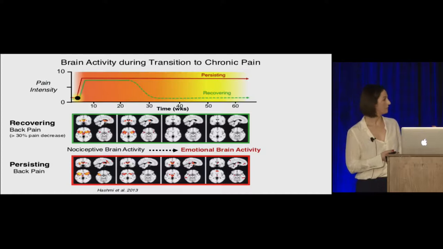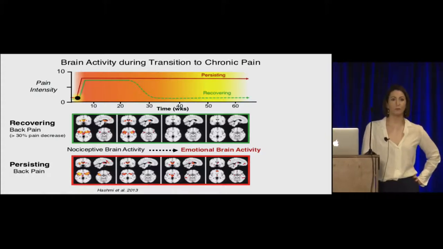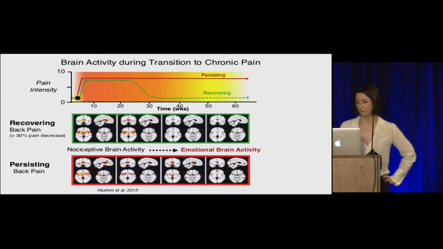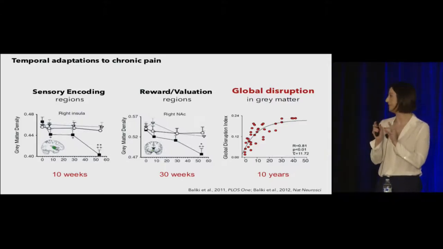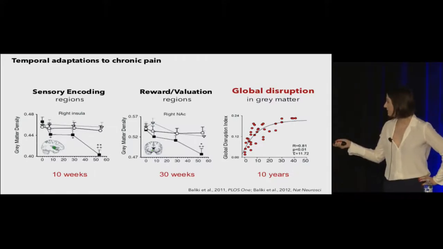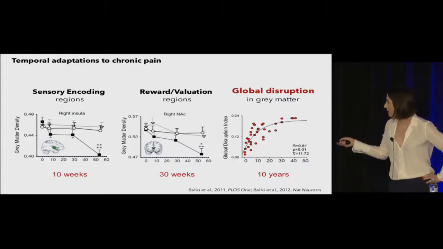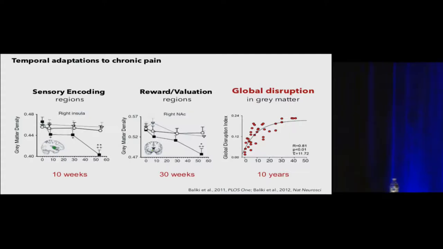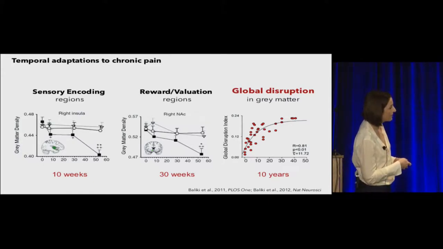So I could show a picture of someone who's depressed, and it would be very similar to that emotional signature. Or someone with PTSD. Some of the anatomical changes that we see are very similar. So what does that mean if chronic pain essentially becomes an emotional state of suffering? One thing it means is that all of those dendrites and the processes that we looked at before start to have a dramatic change in the shape of the brain. So over this year-long period, I have the insula here, which is involved in sensory encoding, not only the magnitude, but the tracking of the pain, and the right nucleus accumbens. The right nucleus accumbens is more reward-related, insula sensory-related. In the black boxes, that's the persisting group.